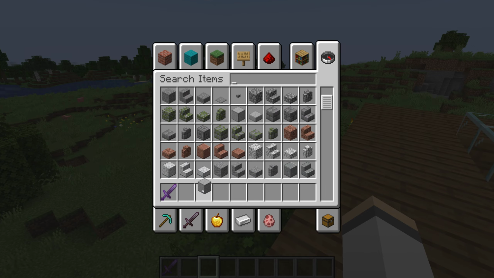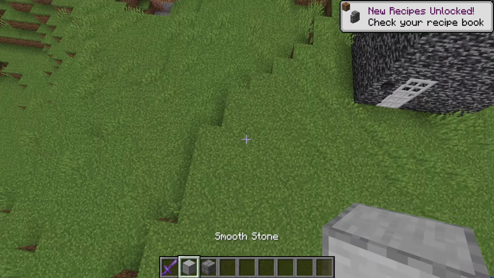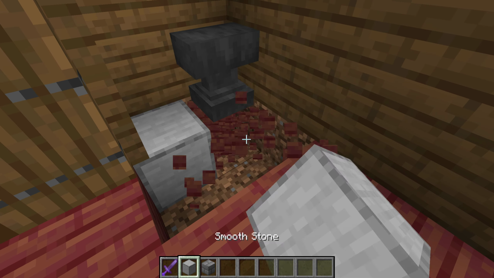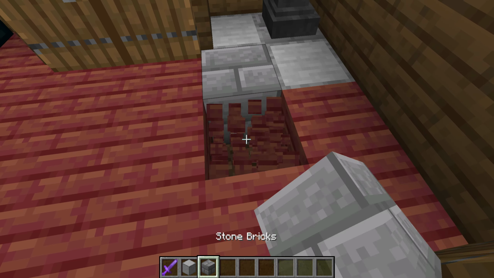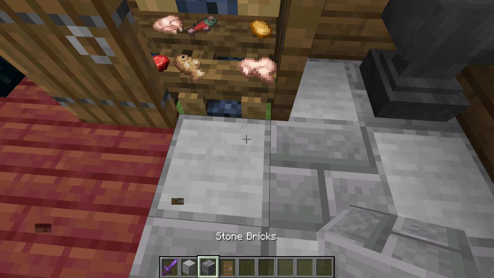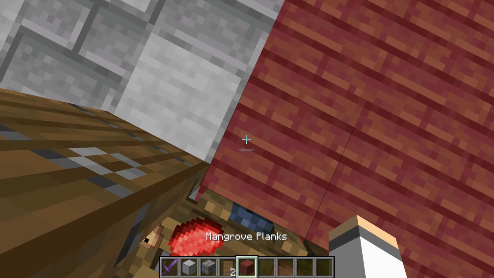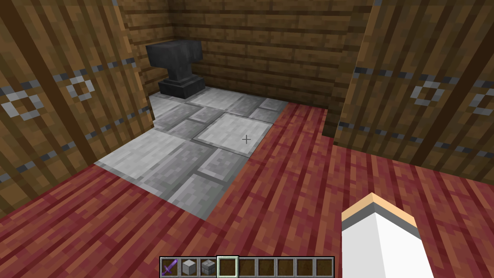I could show you how to make a cool flooring, I guess, for a kitchen. I'll build it in here. Basically, it's really simple. It's just chest-styled flooring. There, that simple. Pretty simple thing to build. It's nice and easy.